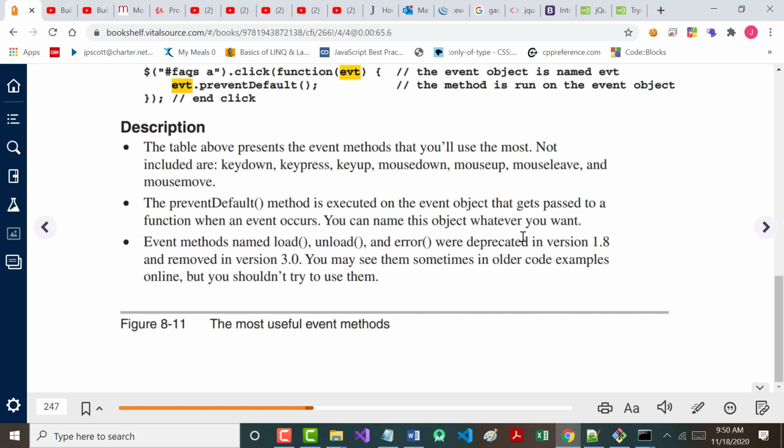Some of these things, as it says, were deprecated in older versions and removed in the newest versions. It says you may see them in older code examples, but when something is deprecated, it means it's been replaced with something else and it's not being supported anymore. So even though it may still appear in code, if you go to work for a company and you say to your boss, hey, this is deprecated, your boss might say, I don't care, keep it in there anyway because it still works. But you shouldn't write new code using anything that's deprecated. And that's all they're saying.